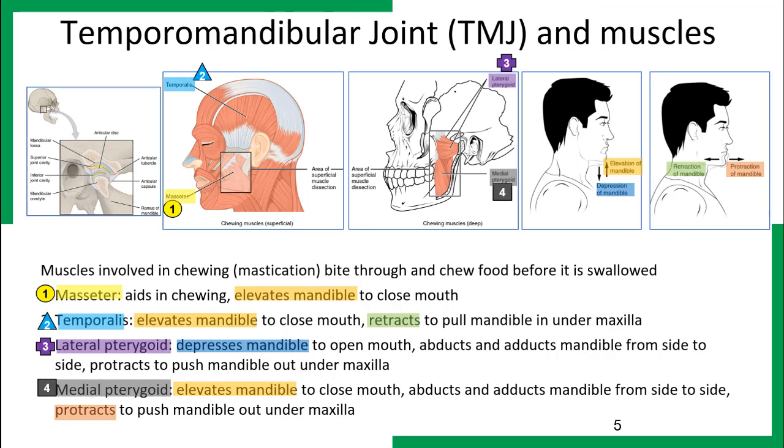The next set of muscles has to do with the jaw, the temporomandibular joint. Again, it spans the temporal bone and the lower jaw, the mandible. That's why it's called the temporomandibular joint. You can see here the muscles involved in this TMJ are muscles that help you chew, bite, talk, whistle, and all that kind of stuff. So, a few different muscles. One is the masseter here, and that basically elevates, lifts up the mandible to close your mouth.